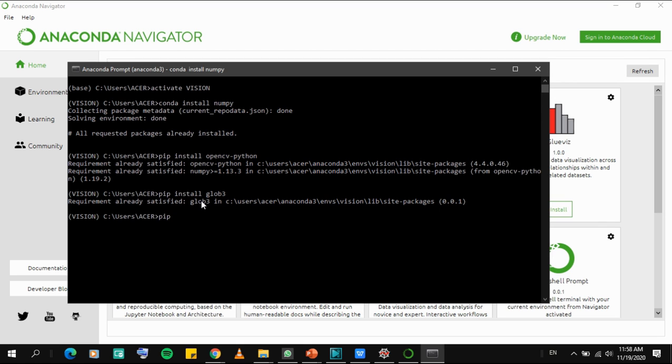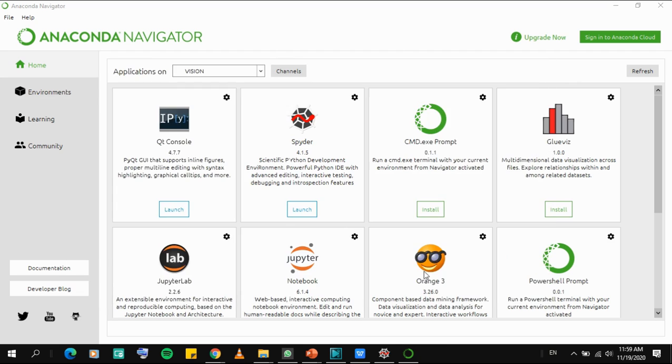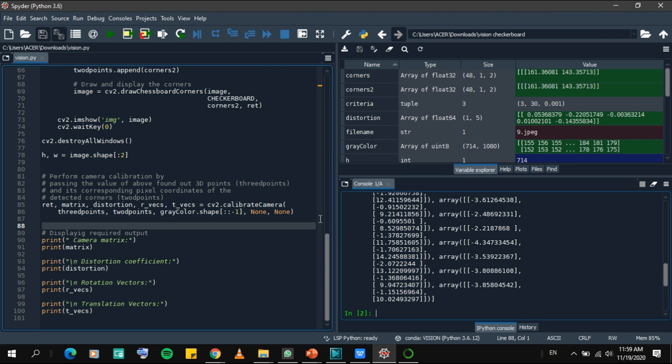And lastly, install this. All these steps are to set up the backbone for the vision environment that we created earlier. When everything is done, we can close it and open Spyder.